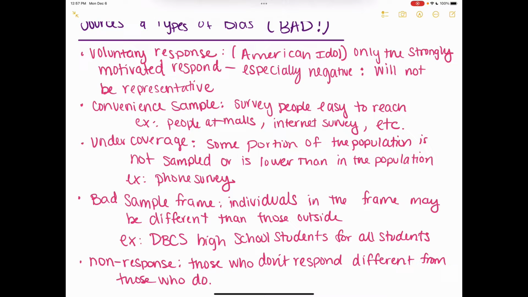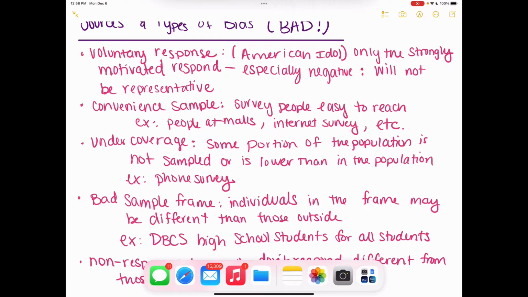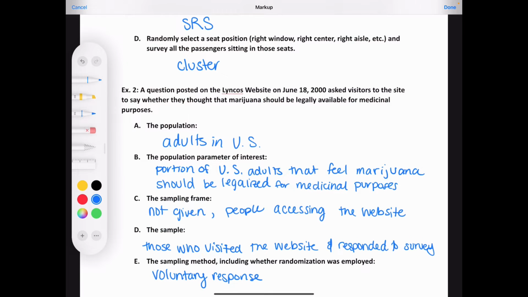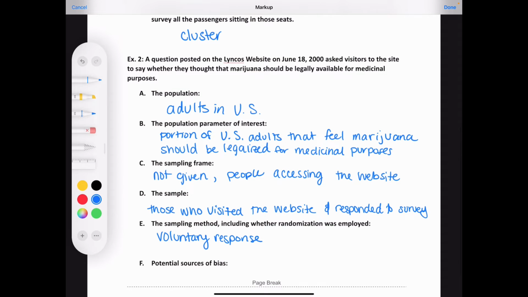They're going to be motivated if they respond. With a convenience sample, they'll respond just because it's super easy, like if someone just asked you to fill out a form while you go in, or almost giving you some kind of motivation, like you'll get a free chicken sandwich if you answer the survey. So you could make an argument for the convenience one, but probably more voluntary. And so is this random? No, not random.